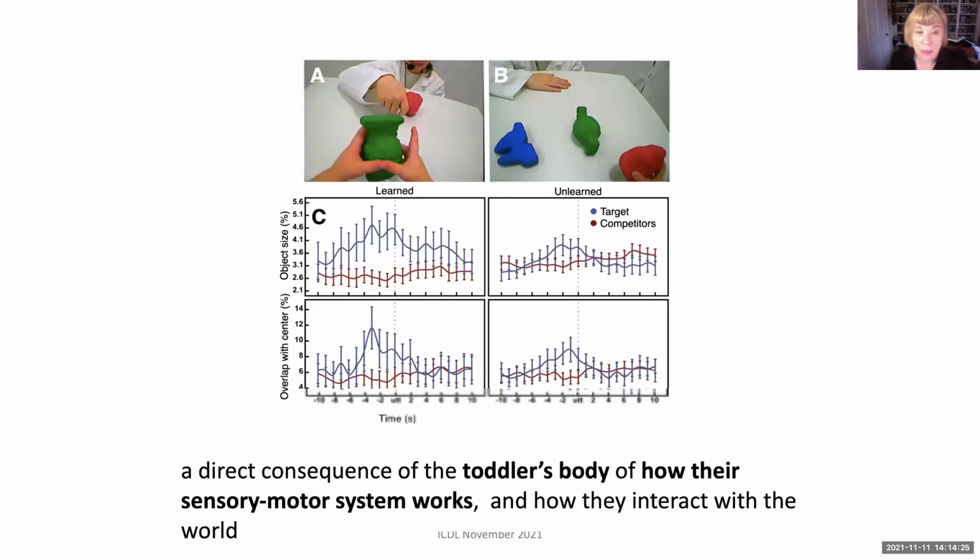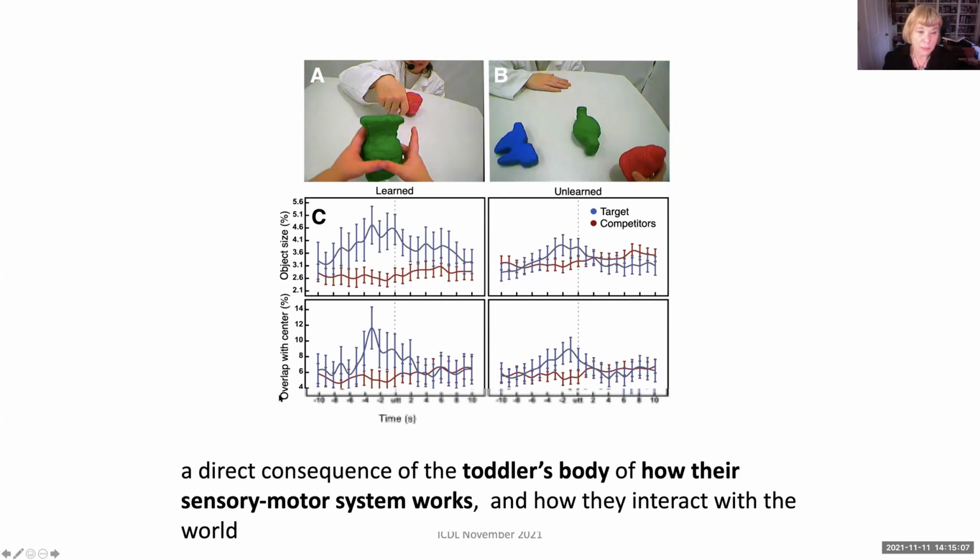And what I show here is a slide that represents those visual properties. So let me explain this because it looks kind of complicated. At the bottom here, the blurred thing, the little middle thing here, is when the parent named the object, and then we looked at the visual properties for 10 seconds after and for 10 seconds prior to that naming event. And we looked at the visual properties for the named object, let's say this was the one that was named, the big green thing here, and for the competitors on the table. We did that two ways, looking at the mean properties of the competitors and also at the individual competitors. This is the mean property of the competitors here.